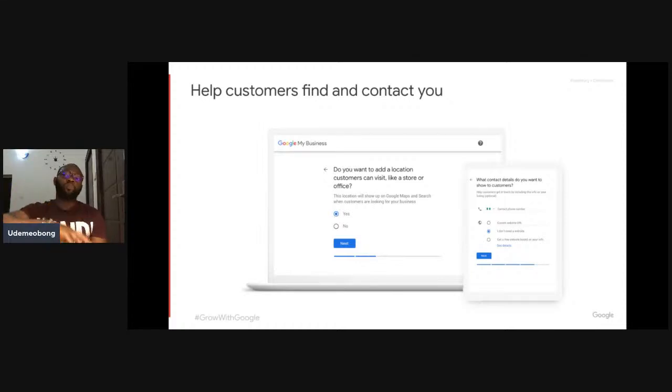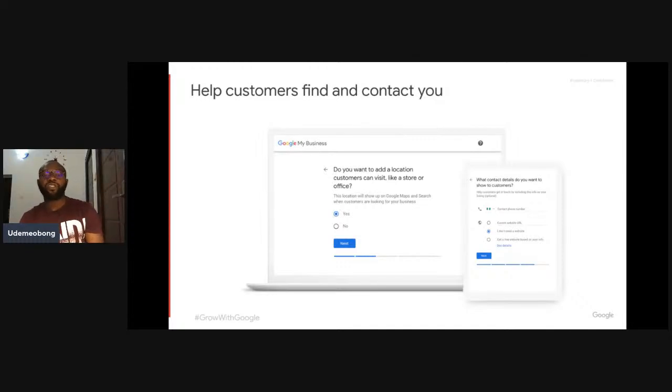And then Google is going to open up that map for you to move the location ball point to the exact place where you are located. And most times I advise that if you are setting up a Google business profile, be physically present in the exact business place you are trying to set it up for. Because if you want to be exact with the map, you just need to click on that star thing, and Google will take you to the exact place where you actually are, so that you won't have the difficulty of moving that ball point around and tracing it. You just be on one point and it's focused, right?